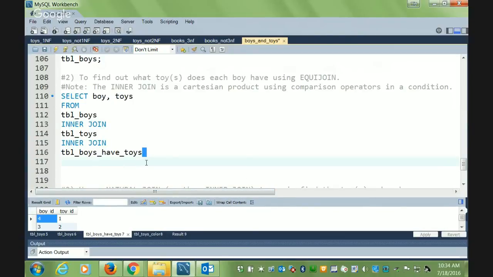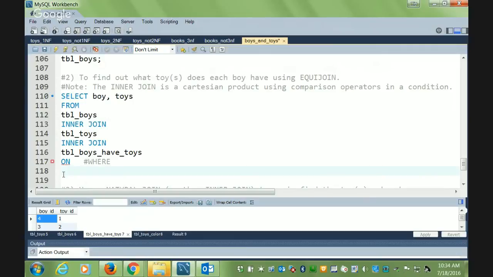Now, instead of the word on, you can use where also. Both are allowed. When you use the word inner join, usually you will see that on is used, but you can use on or where. You can use either of the words. On means you are now saying on what condition. If where seems more natural to do it, that's okay, but the syntax is on. Now, what are your conditions on which you have to join?